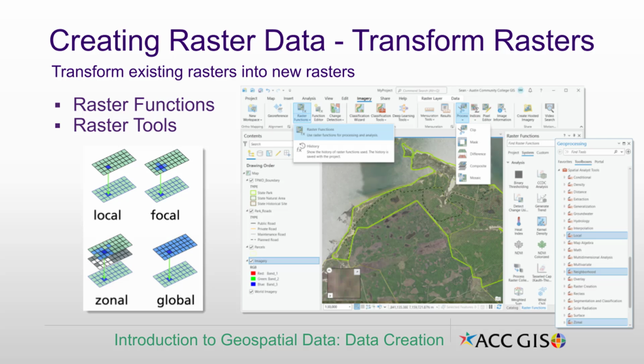There are too many raster geoprocessing tools to cover here. You can see, for example, when I'm on the analysis ribbon and clicking on tool, and that opens up the geoprocessing pane. And here I am in the spatial analyst tools. And what you're seeing there aren't even individual tools. They're tool sets, and each of those contain anywhere from 5 to 15 tools. So you can see that there are hundreds of raster geoprocessing tools.